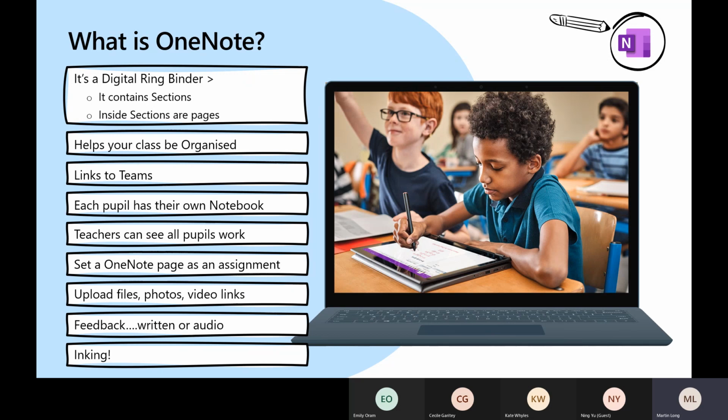Well, OneNote works in a really similar way, but instead of filing either hole punched paper or pre-punched lined paper, squared paper, however you're using your paper in that physical file, you're putting digital pages into digital sections, and the OneNote is the overall system, the overall binder where that all lives. And then within that is pretty much a blank canvas. You can do whatever you want with it.